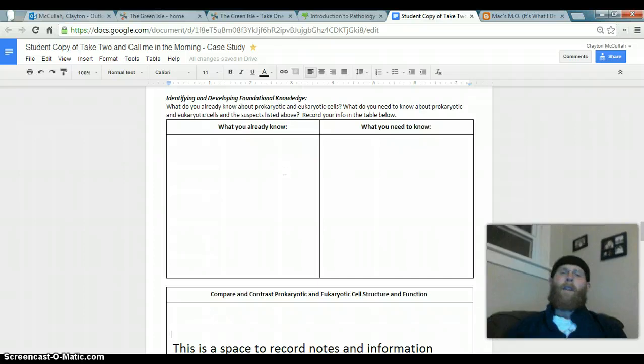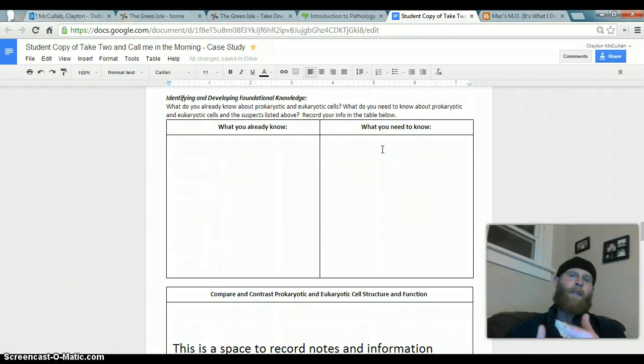Again, those are the kind of things I want to see if you can identify. What do you already know? What's rattling around collectively in that brain of yours that you can pull out from your memory? Then, of course, if you have a lot of stuff over here, you may not have as many things on this what-do-you-need-to-know side. However, if you're skimpy on this side, then you may need to bone up on the different parts of a cell and what they do.